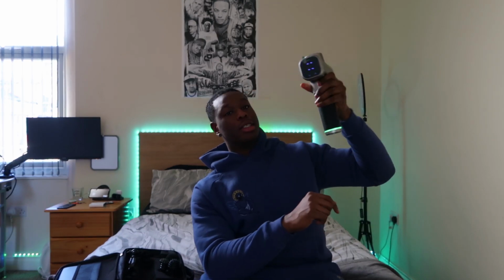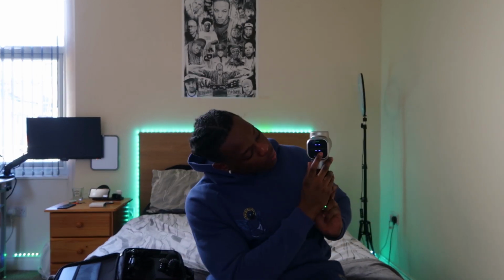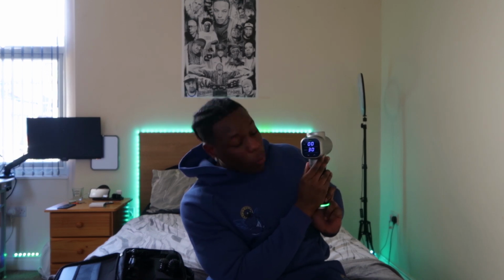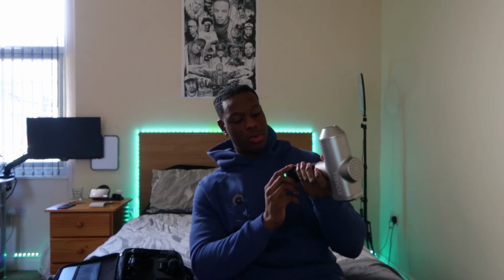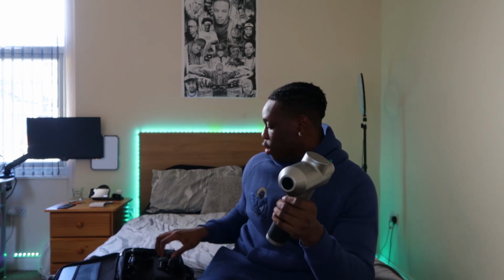I like the LED lights on this. That's how it is. It's a 30. That's cool, though. I feel like this is why, like, ventilation, you know what I'm saying? I like the design, the logo's right here. I like the handle, the grip, firm, you know what I'm saying?